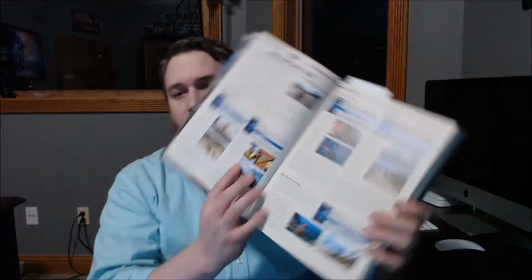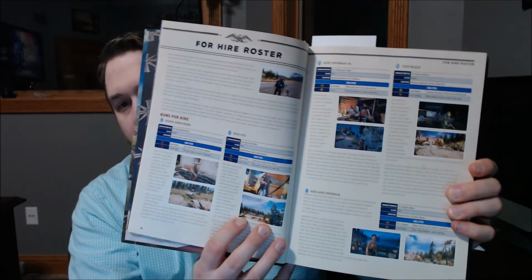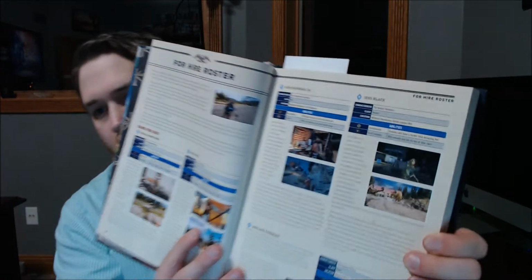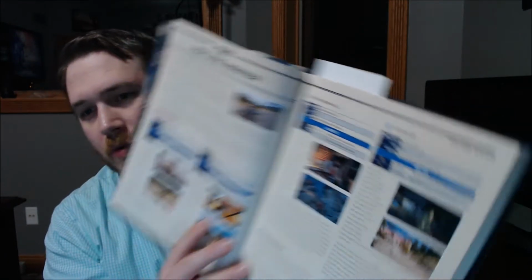So right off the bat, you're going to see things like, all right, here is my for hire roster, and these are characters that you will be able to recruit to be members of your team. Of course, Herc, right there in the middle. Herc, what would a Far Cry game be without Herc? Or at least Far Cry 3, 4, 5, and Primal. But he's awesome. I love that character. He's so dumb.